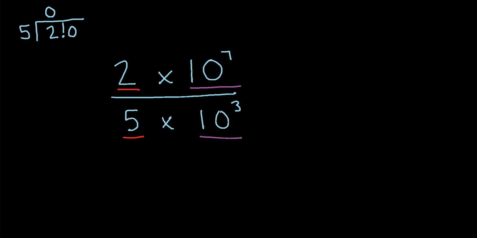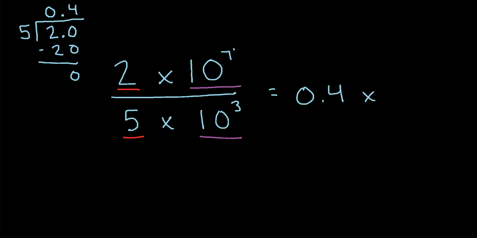Now what we can do is we can move this decimal point up here into the quotient. And now we can ask ourselves, how many 5s go into 20? So treat this as 20. Well, that would be 4. So we'll put a 4 right here. So 5 times 4 is 20. So we get 20 minus 20 is 0. Now when we end up with a remainder of 0 like this, that tells us that we're done with our long division. So 2 divided by 5 is 0.4. So let's write that over here. 0.4, and then we can move on to the base 10 numbers.